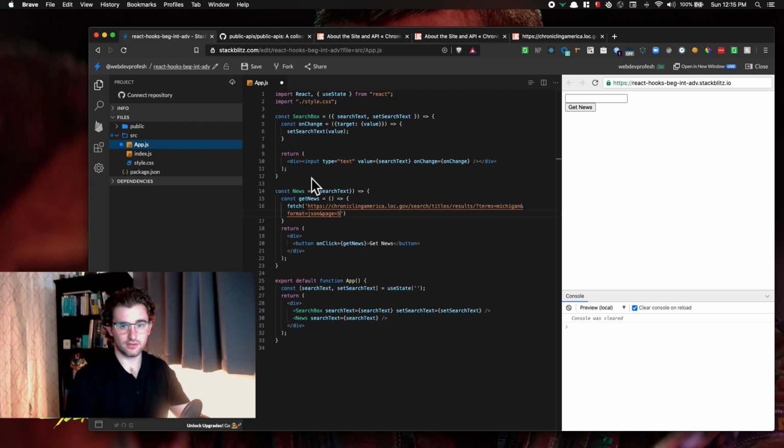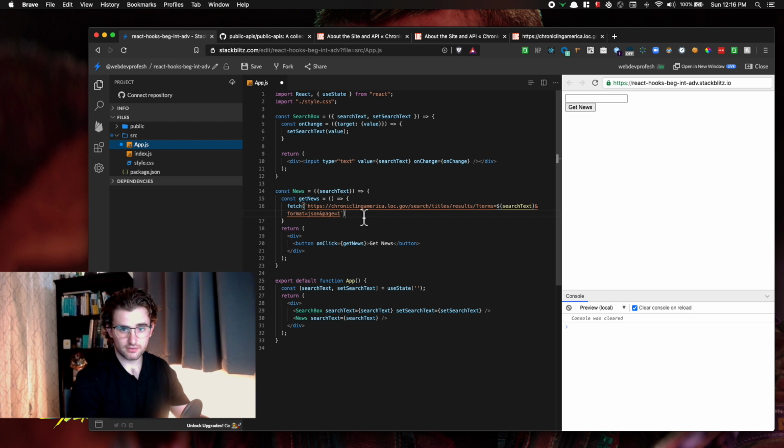So we're going to take this URL and change this Michigan term to be the search, whatever you put in the search box. Since we're going to use string interpolation, we'll use backticks here and replace the term Michigan with the variable. Since we know the variable search text is coming in from the props, we should just be able to type in search text right there, get rid of Michigan, and let's change the page to 1. I don't think we'll get to pagination in the future, but if you wanted another state that controls which page you're on, you could easily do that by updating this variable right here.